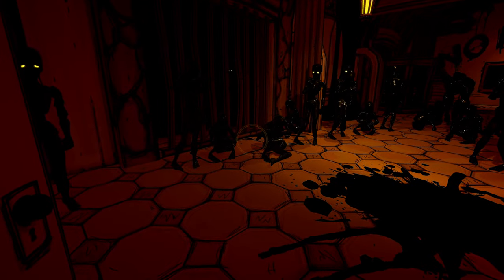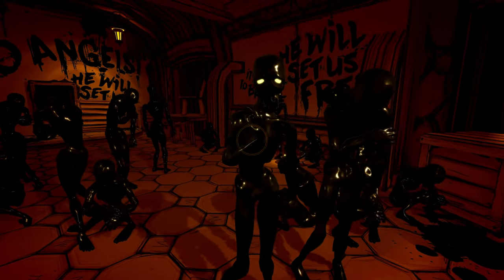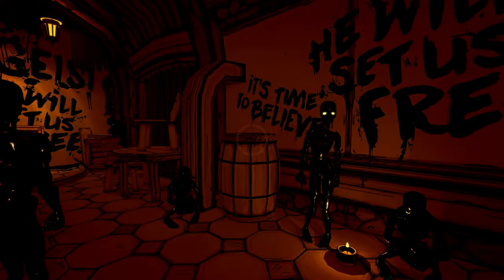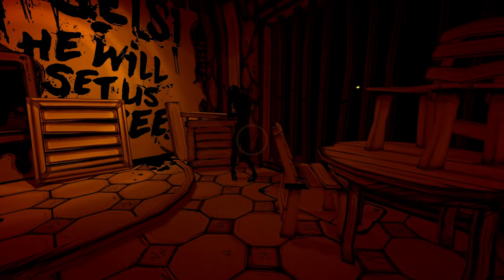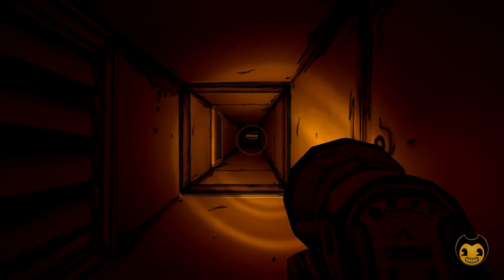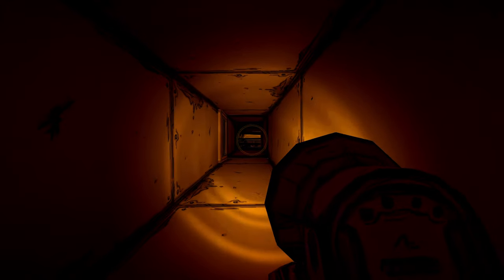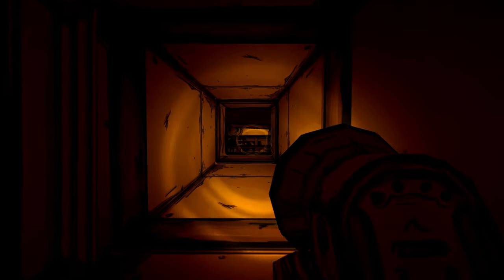Are you guys nice? Please be nice. You're nice, right? Okay. Time to believe. Ooh. Let's go in. Got our flashlight again. The one that Boris left. Mode trucker. I guess those are the good ink people. The ones that are trapped here.